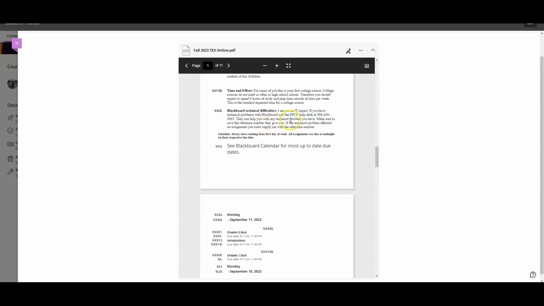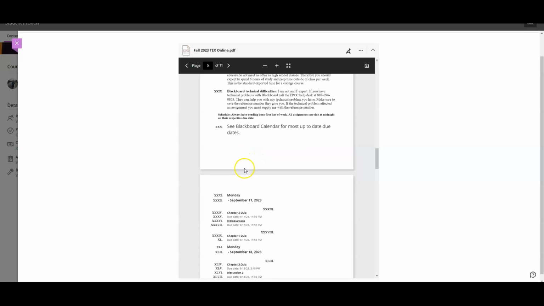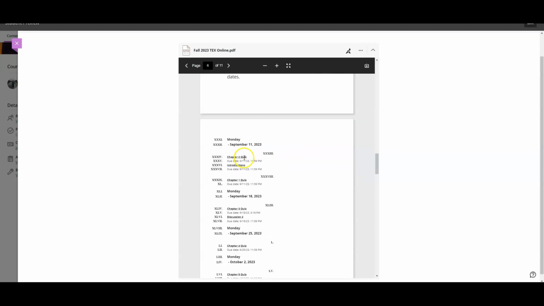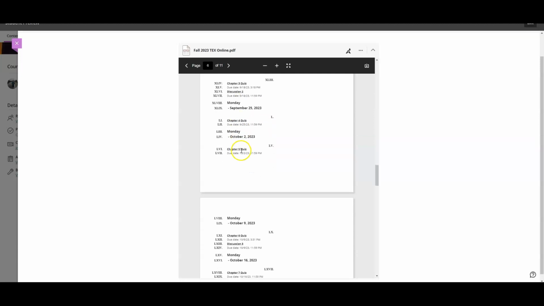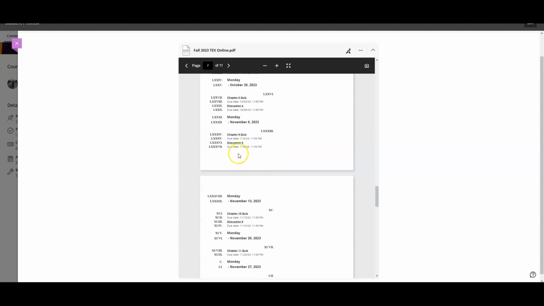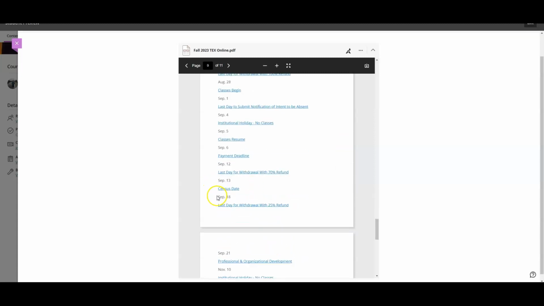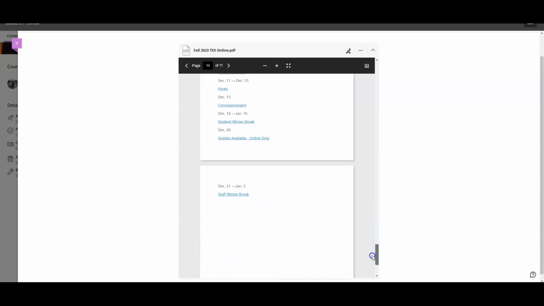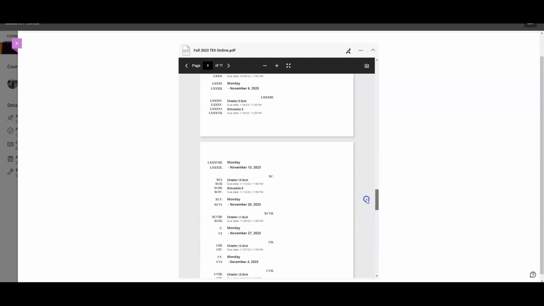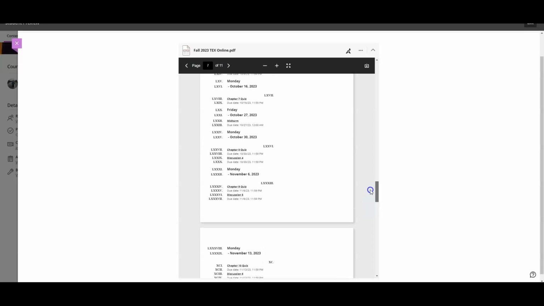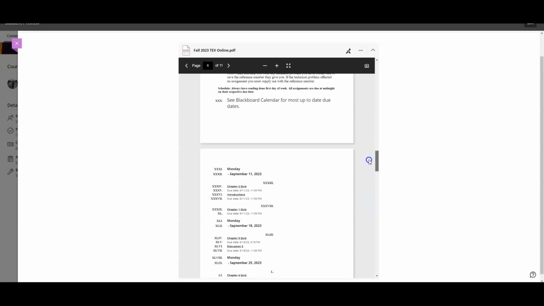I think it's 24/7, but at the very least, you should be able to reach them within those 11 days and get that worked out and fixed. There are some things I can help you with, but I don't have administrator access on Blackboard, so be aware of that. Then we have here a schedule of assignments and the academic calendar. Okay, so that's just there for your benefit, to make life a little easier.